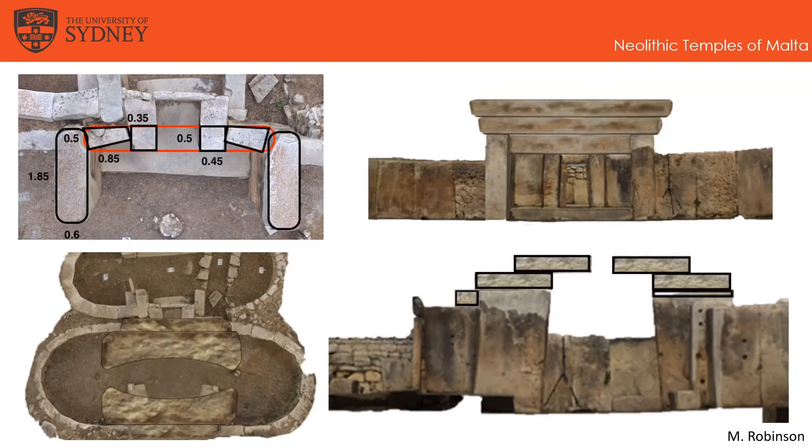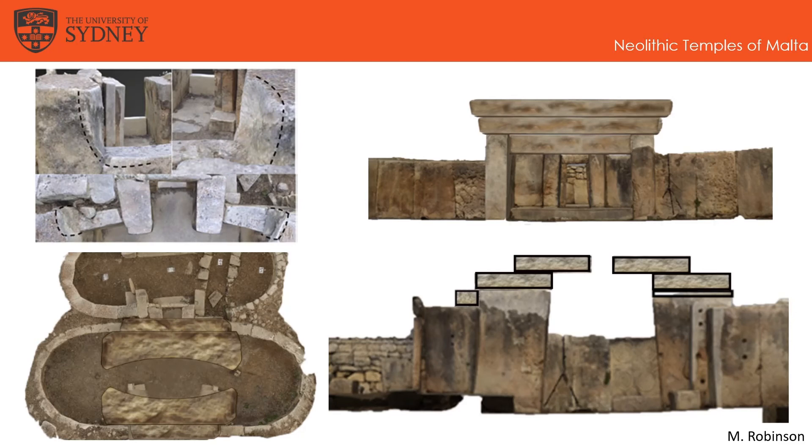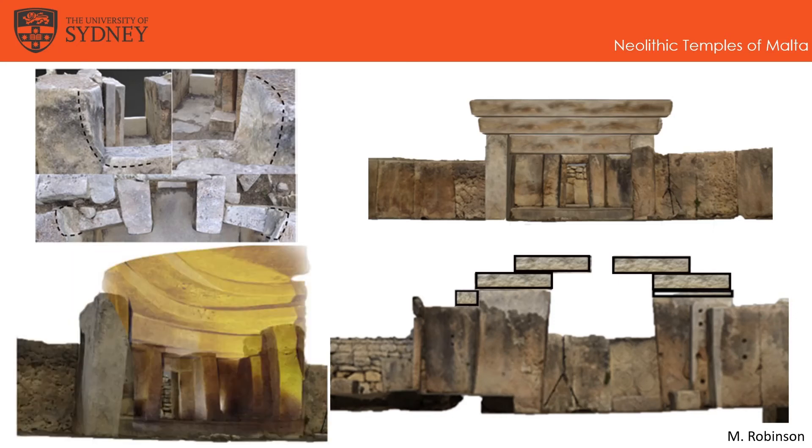The second passageway within Tarxien Central was chosen to position the proposed reconstruction, simply because the top of the temple could be successfully modelled, unlike the main passageway. Whilst Tarxien is a structurally consistent temple, it has suffered from recent renovations that have altered the original appearance of the slabs, reducing the entasis and replacing them with slabs of a more cubic design. Fortunately, original groove marks have survived in Tarxien Central indicating original construction. The grooves are in the same place as the Mnajdra Central and Southern temples and are similar in shape, suggesting the base lintel slab was fitted here as a locking lintel beam. The dimensions of the box structure of Tarxien Central are the most dimensionally consistent with what is represented in the carving of the Holy of Holies, which also exhibits two corbelled beams, making a visualisation of the reconstruction comparably easy.